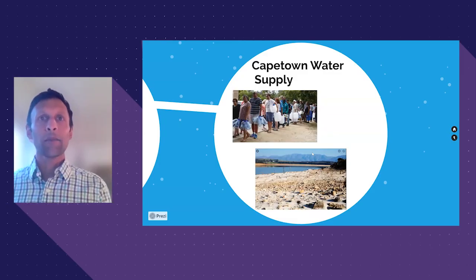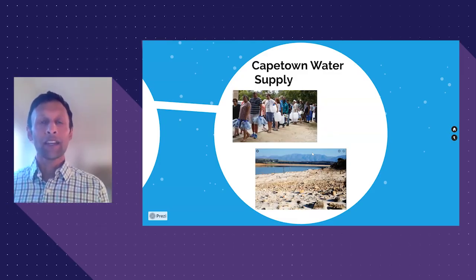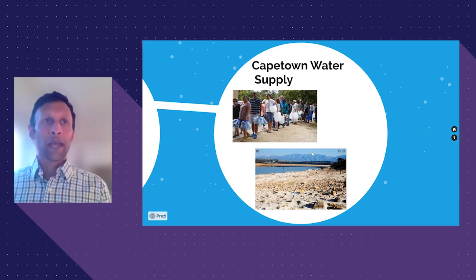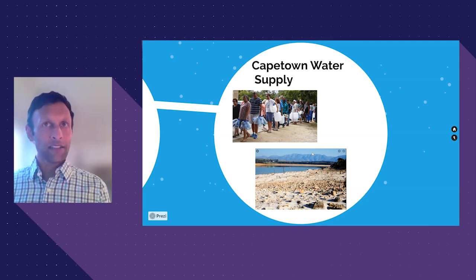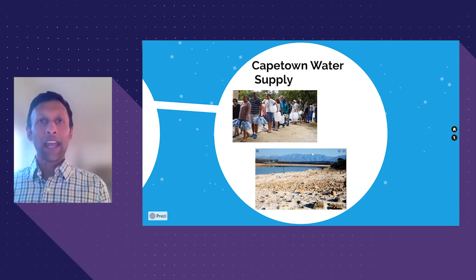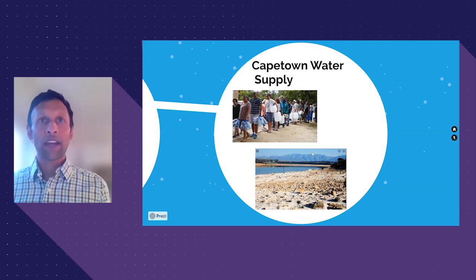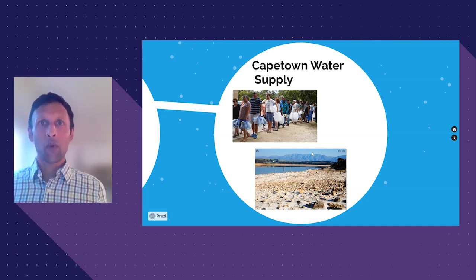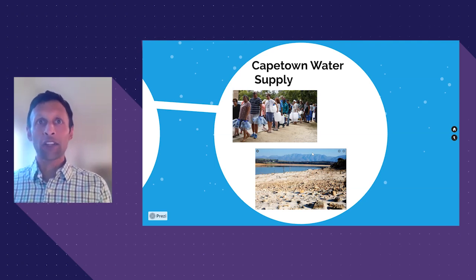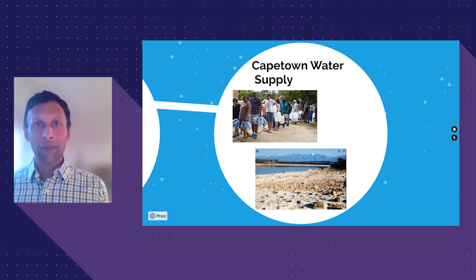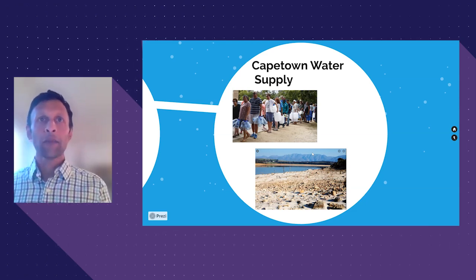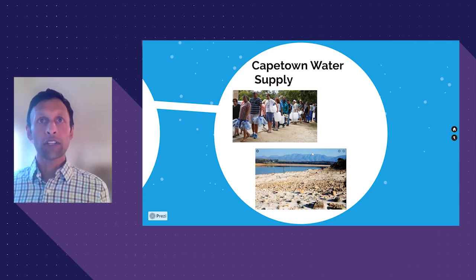And then I just want to touch on Cape Town. I wasn't there at the time, but I did meet a colleague while I was in the US who was from Cape Town. What happened back in 2018 is Cape Town pretty much ran out of water. It's the first time in quite a while that a city has actually run out of water, especially a developed city like Cape Town. But they were 6 days away from the entire city not having any water to drink.